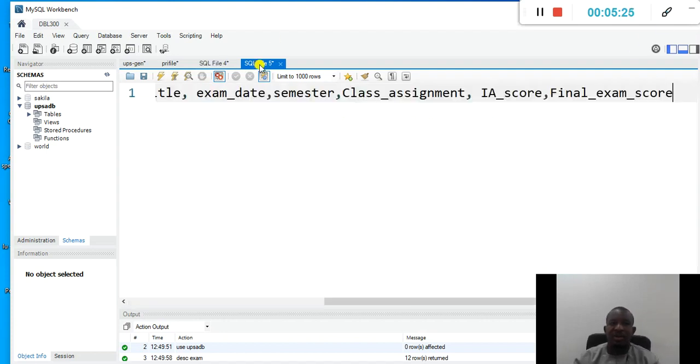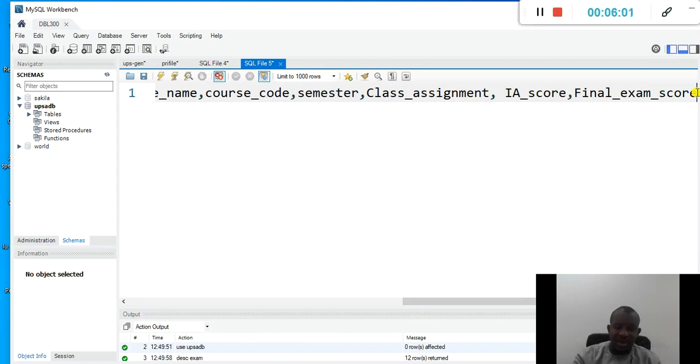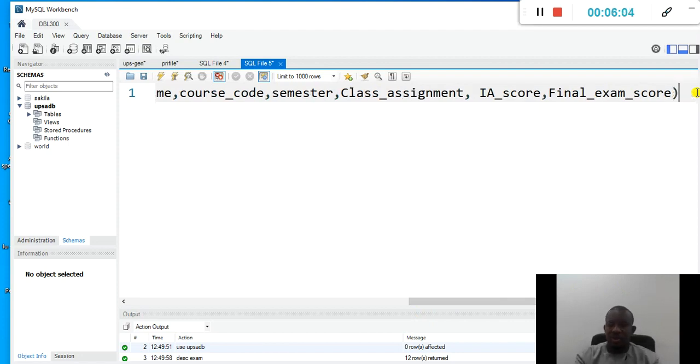So let's get to our data entry script. We can add the course name. You can put it anywhere. So course name, then the course code. It is case sensitive, so you should make sure you get it right. Okay, so that is the declaration. It looks quite long here, and you close the bracket at the end. But you can break it down into several lines. So let me go to the next line.